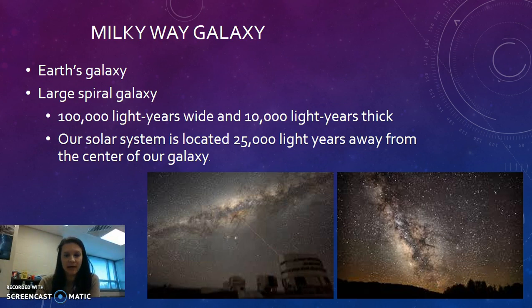So that's our Milky Way, and you can see it in the night sky if you're in a clear enough space, like if you're camping far away from light pollution on a very clear night. This looks like a dusting of clouds. That's actually the spiral arm of the Milky Way galaxy. So if you ever see this in the sky, you are looking at the arm of our galaxy, which is kind of cool.